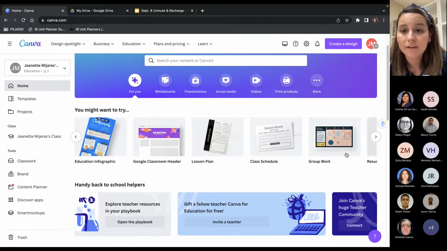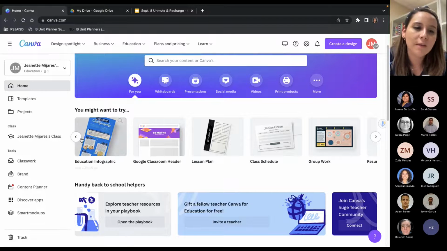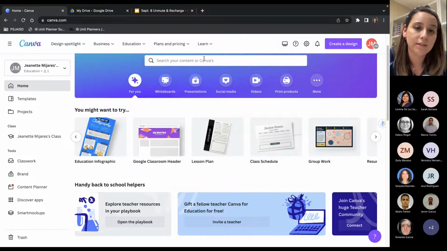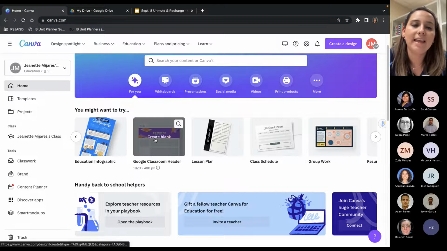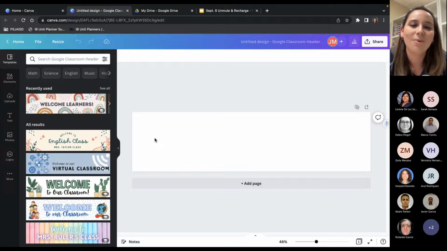Let's see. If you go here, as you can see, I'm scrolling through all of them, and you're able to pick from whatever it is that you want, and you're also able to search. So for example, let's say that you wanted to change your header. I know I would change my header every 6 weeks or depending on the season, and the kids loved it because they would see how it would change throughout, or there were like little sayings and stuff like that.